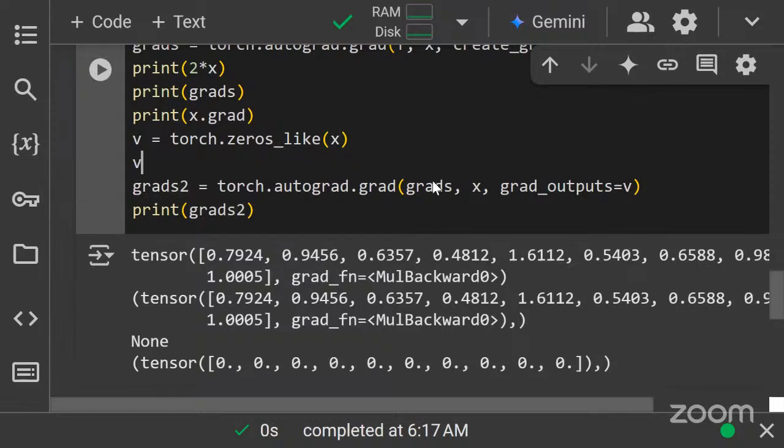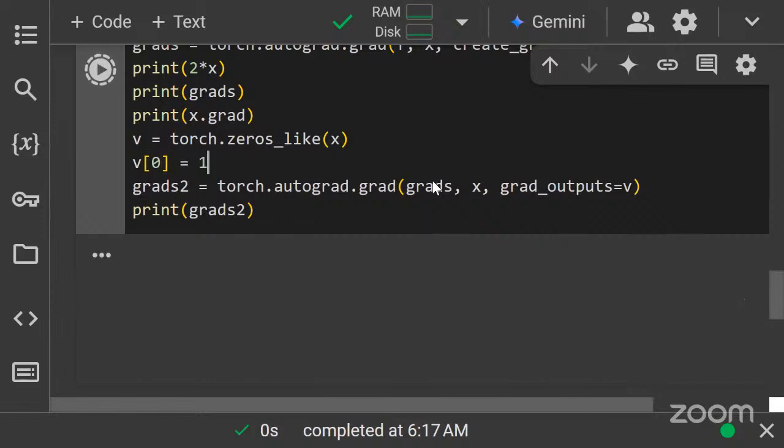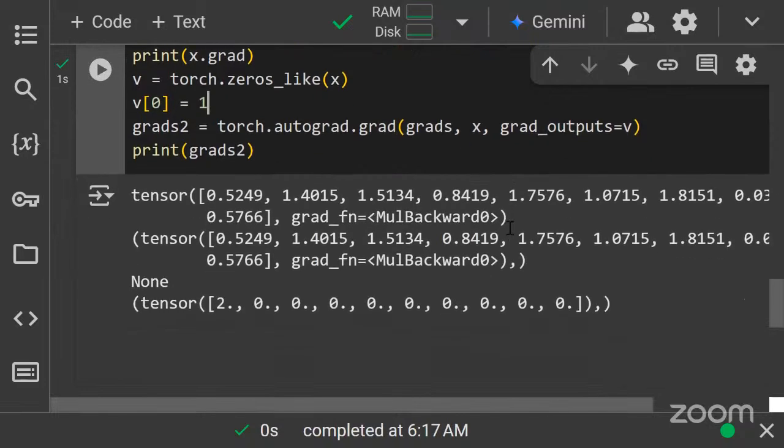But if I set v0 to be 1 and run the code again, then this is actually my first row of the Jacobian.